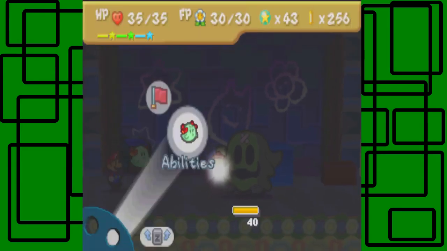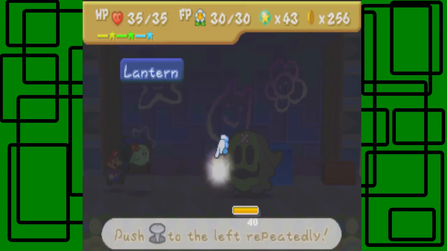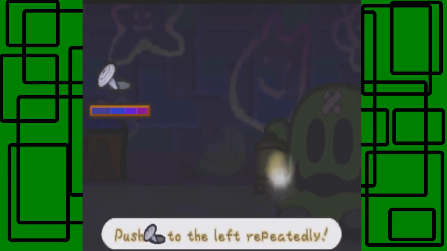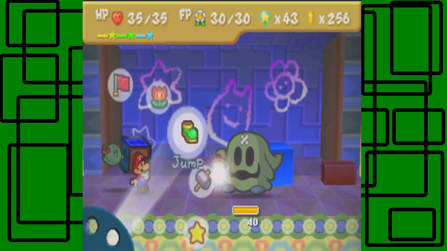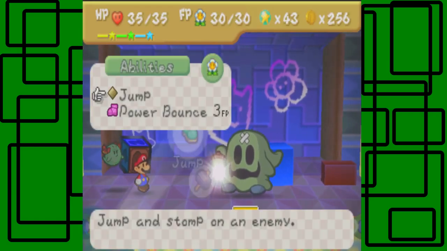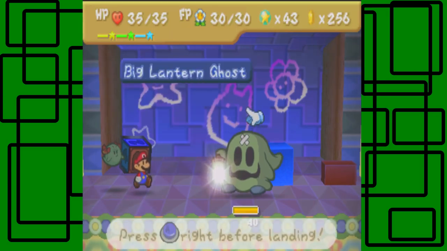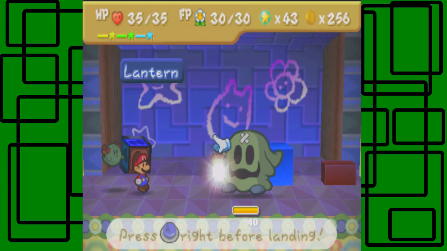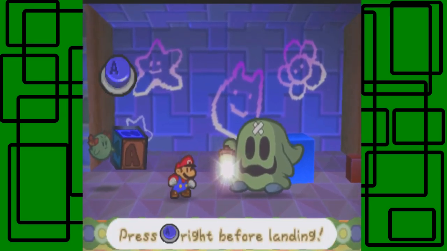Now, you want to hit Z and switch to Bow attacking first, because she'll have a smack attack. And use your smack attack on this lantern right here. Let's go. Oh, so close to being lost. Okay, whatever. So you want to hit the lantern, and it makes it bright in here for some reason. And then you want to use your jumps on the big lantern ghost, and not on the lantern, because it's no point. It doesn't do anything to the lantern. It's going to make it brighter, but you already do that with Bow's smack attack. So let's go use a big jump on the big lantern ghost.